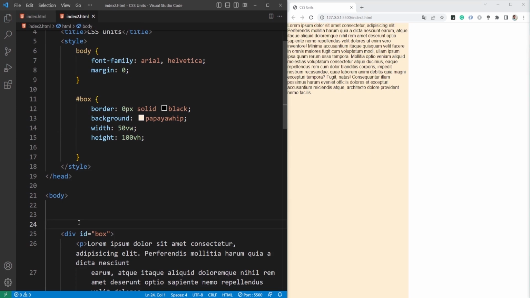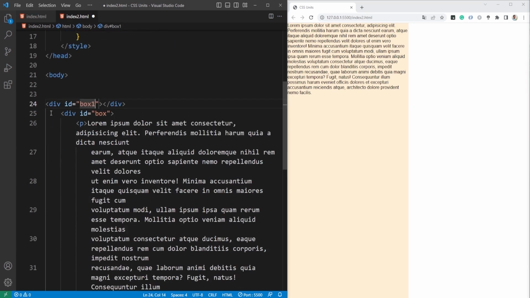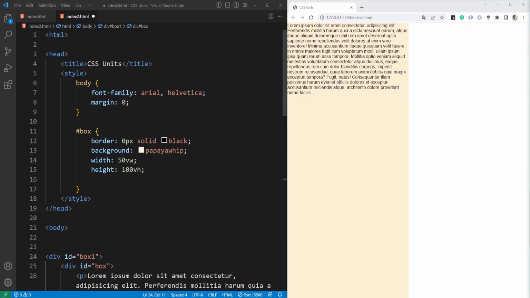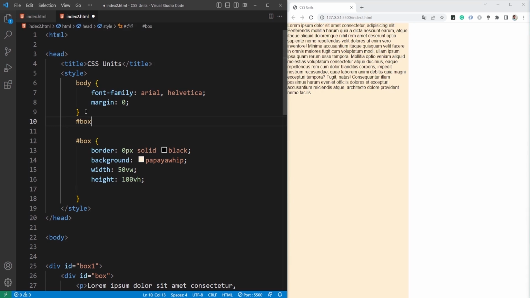So I'm going to try to put it in a fixed width. So again, I'm going to take a parent container div. Inside the div tag, I'm going to assign an ID, ID box1. Then I'm going to move this div inside this parent div tag. And now I'm going to style the box1. Hashtag box1.